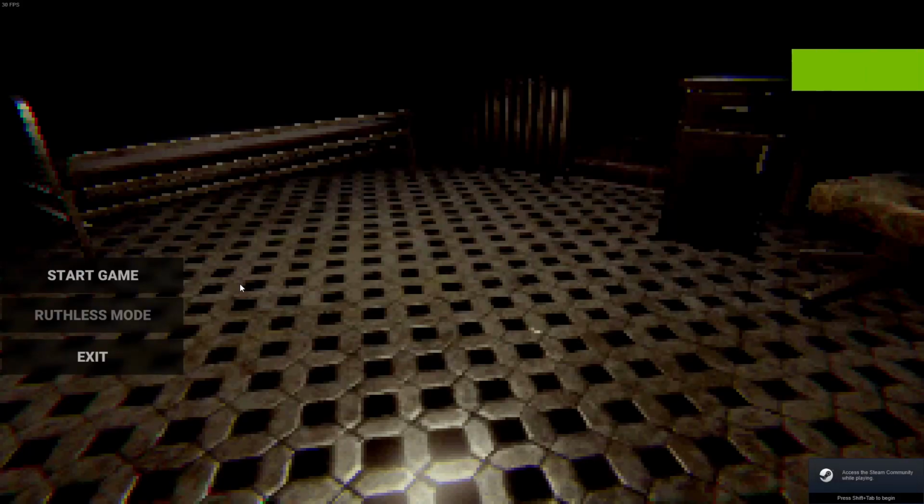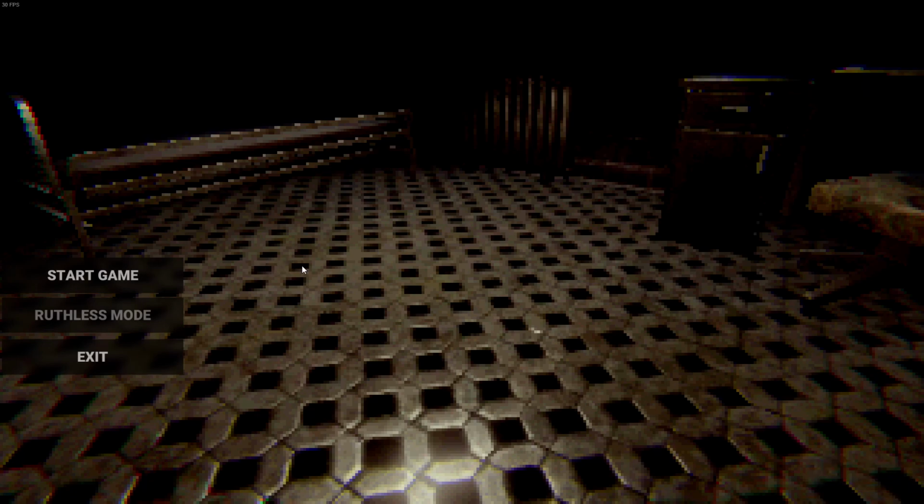All right, so today we're looking at a game called Helpless. It just came out on June 10th, which is today, and it's available on Steam for $2. I don't know much about the game other than it looks like it's got a whole retro look to it, but let's just get right into it.